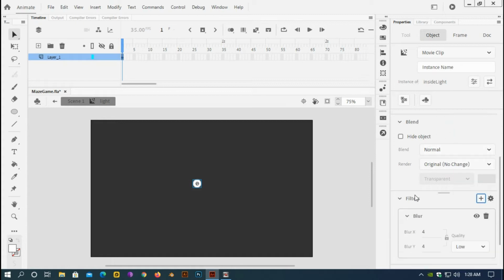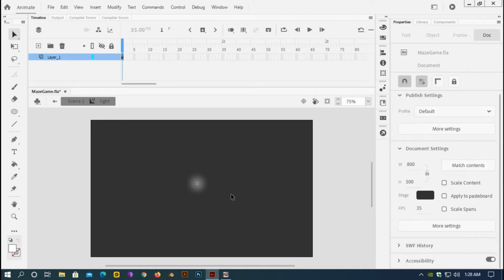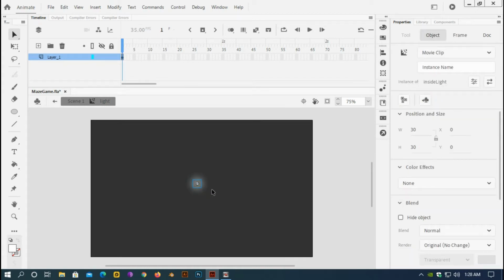The blur X and blur Y would be 30. Let me see whether 30 will do for me or not. I think it will do, it's okay, I think.